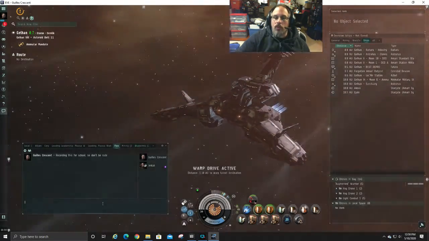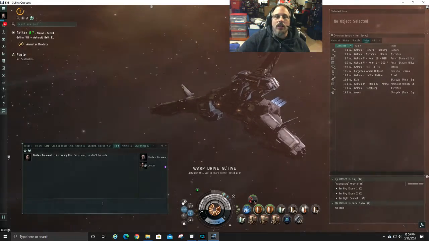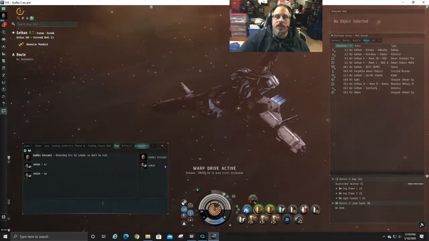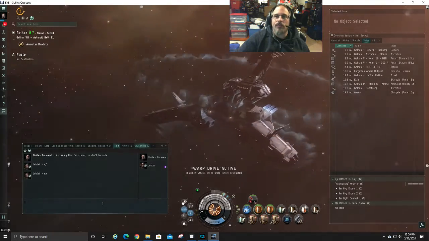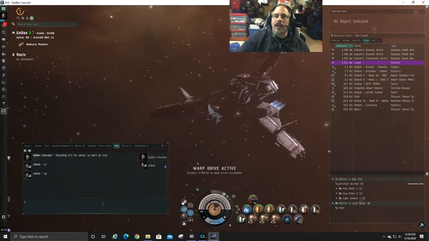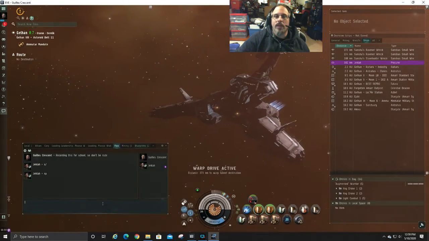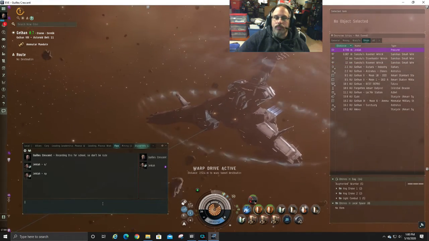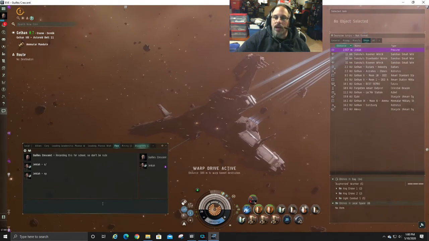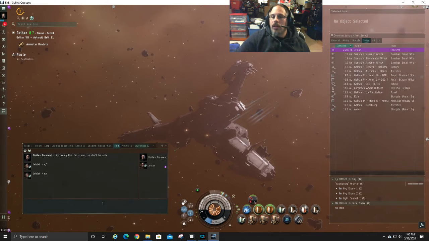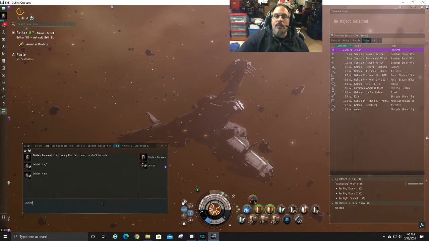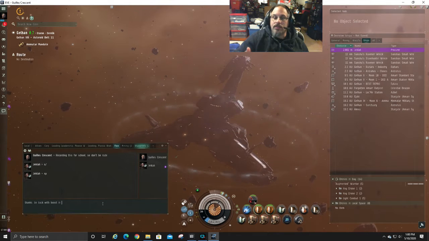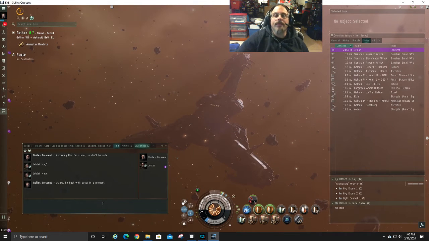So you'll notice warp drive active. 10 years down the line, more experience, bigger ship, exactly the same representation for that. I did something, I got exactly the same response from the game. Heuristic. Now you notice in my overview, you'll see somebody's name in purple. As he waves hi to us, you'll notice that he is in purple, letting me know, as I set him up, that he is a fleet member, a member of my fleet.